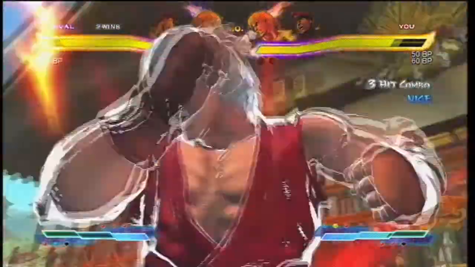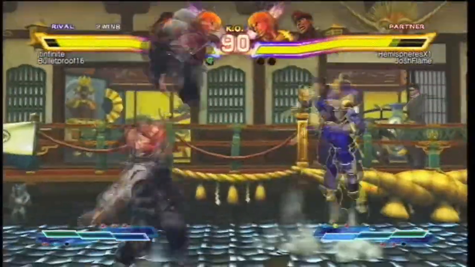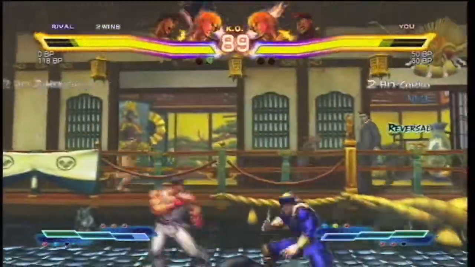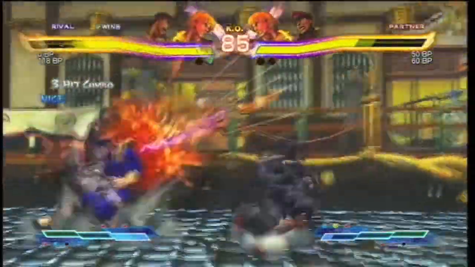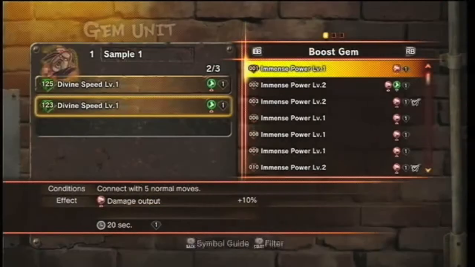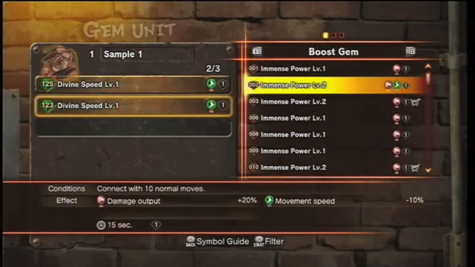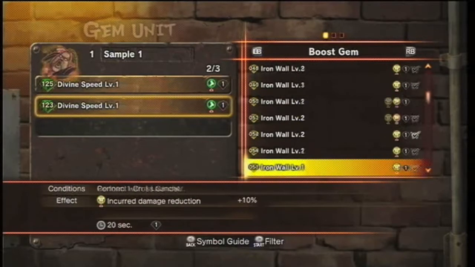Finally, we arrive at the gem system. How it works is before gameplay, you choose which gems you wish to equip to each character. These gems consist of being either offense, defense, speed, health, or meter gain boosting. There's also gems to help out beginners, such as auto block and auto teching. However, both beginner gems require meter use.